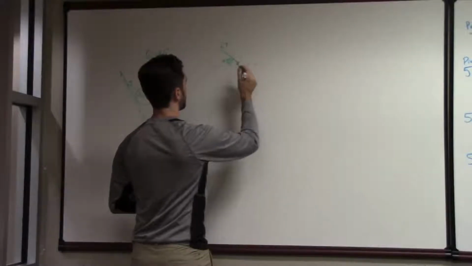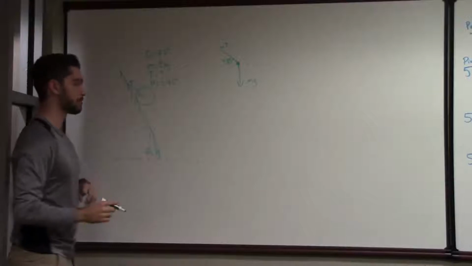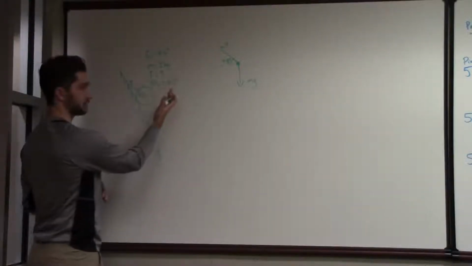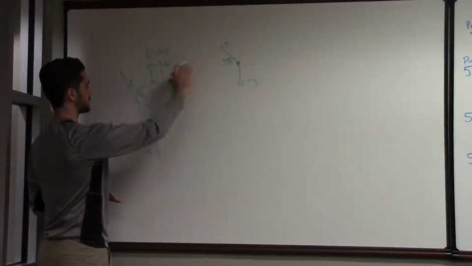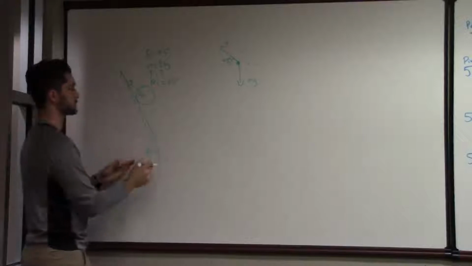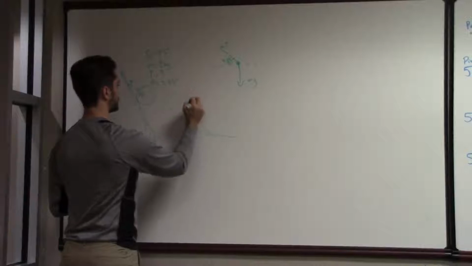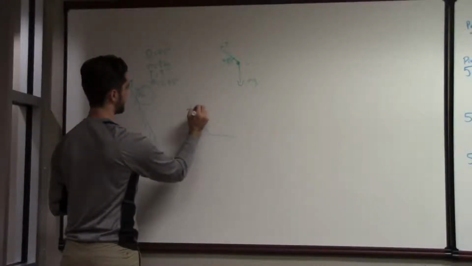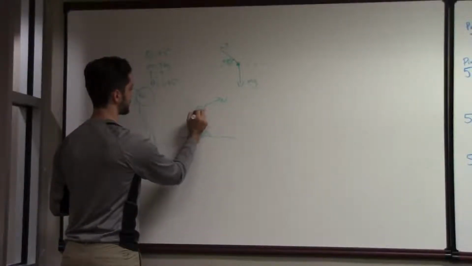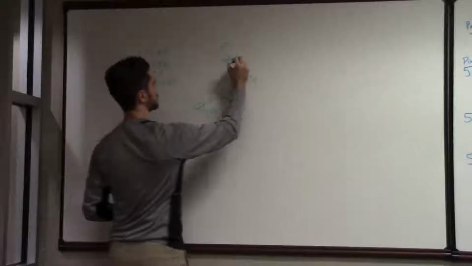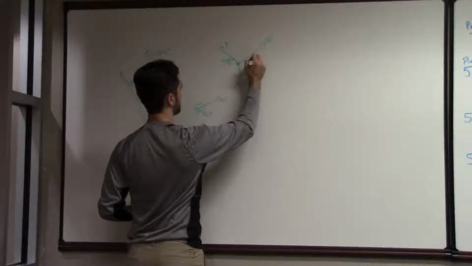Now, the other force is going to be the normal force. So what is the angle that the normal force is going to be at? Well, theta here is given to be 45 degrees. So I can draw a line perpendicular through the center of mass to the slope. And if I do that, I can use the alternate interior angle theorem. So it looks something like this. Slope, and then here's the center of mass, the normal force. This is 45 degrees, so this also has to be 45 degrees. So I'll draw this here, call it N for normal force, and this is at 45 degrees.